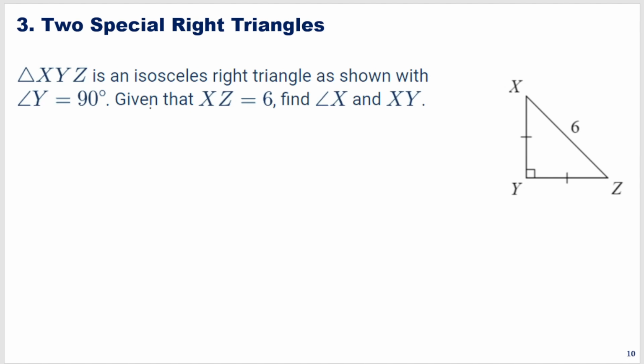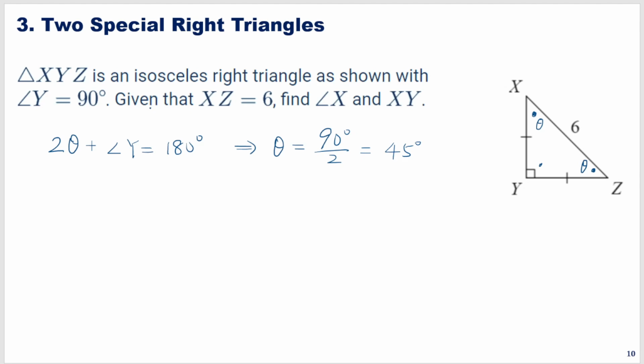Okay, have you finished? It's pretty easy to find the angles and the side lengths, right? Because we know the sum of these three angles equals 180 degrees. And this is an isosceles triangle, so if you let this angle be theta, then this angle is also theta, right? So we have 2 theta plus angle Y equals 180 degrees. Therefore, we know theta equals 90 degrees over 2. So that's 45 degrees.